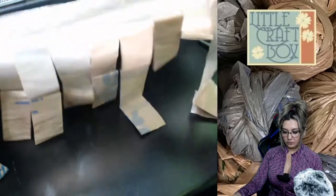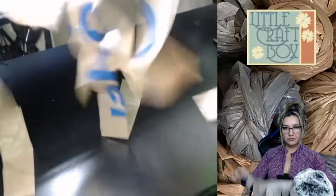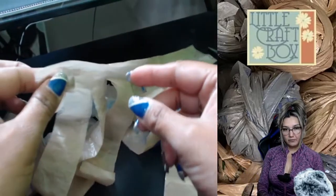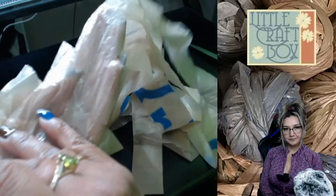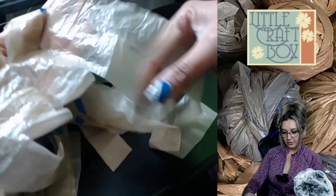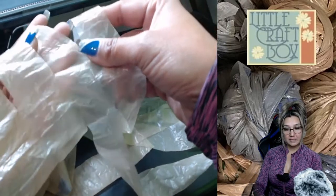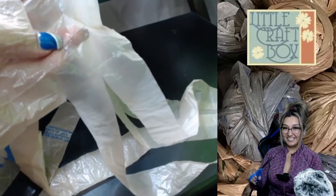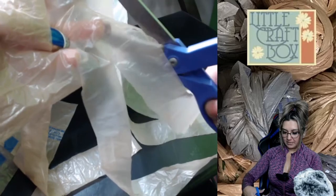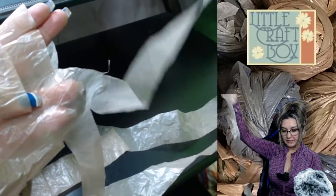So now these are going to drop — these are your loops. It's going to look almost like a little fringe, like when you make pom-poms. Now the last thing to do: we're going to open up the uncut end, put our hand through it, and separate the loops hanging out the back — they're still together. We're going to come from the outside toward the end on a diagonal line and cut to get one full continuous string out of one bag with less knots.